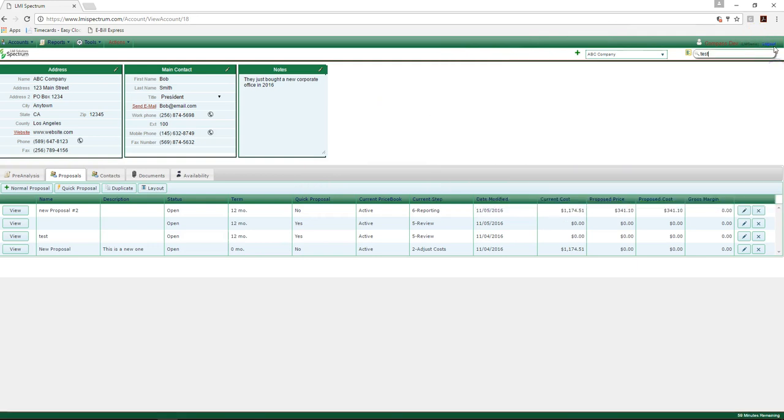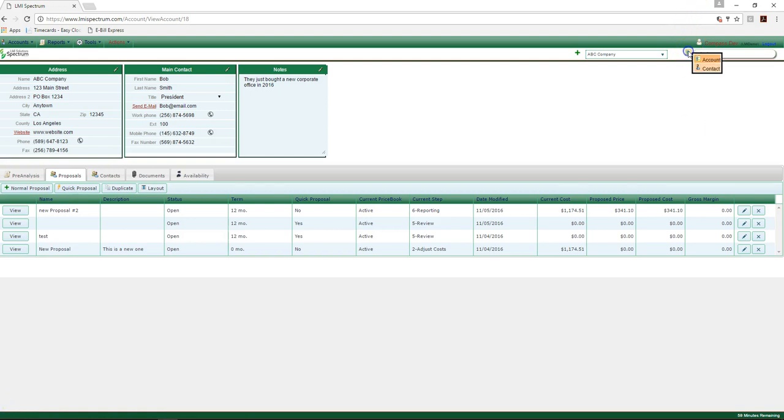You'll also notice there's a log out option up here. This will log you out of the system where you can log back in. On the bottom right, it will also show you how many minutes you have remaining in your session. It defaults to 60 minutes. However, anytime you go from one tab or one area to another, it will automatically reset to 60 minutes.